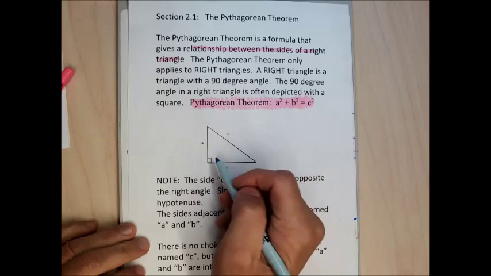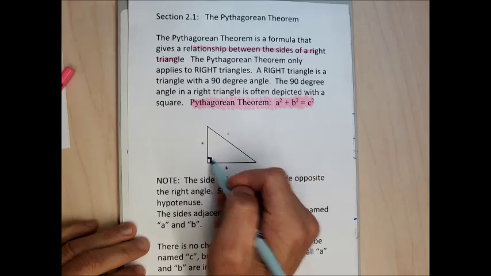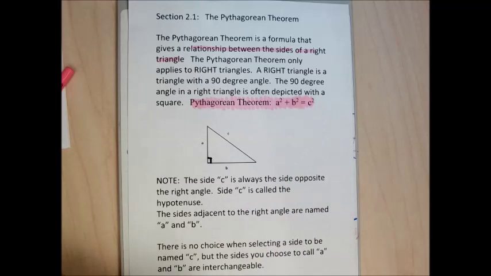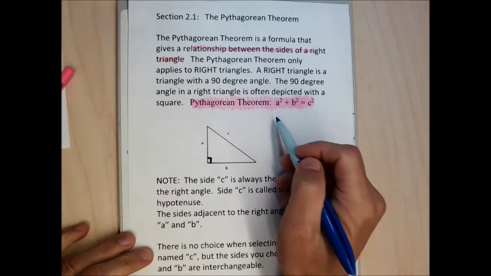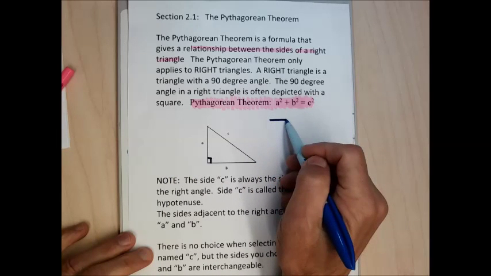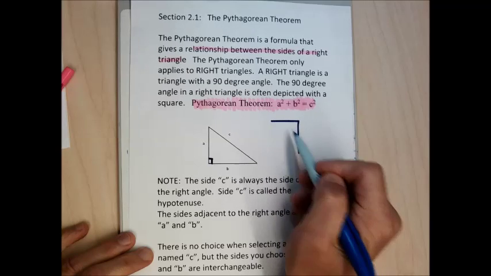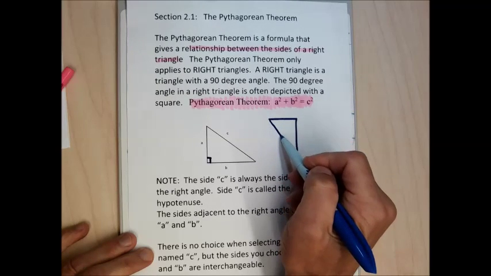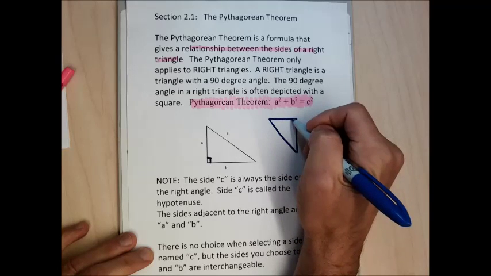A lot of times when we draw a triangle that has a right angle, we put a little half a rectangle in the corner where the right angle is. So this is a typical right triangle, but it's not the only right triangle. I can draw an upside down right triangle, and the Pythagorean Theorem would hold for it. So here's another right triangle, at least as right of a triangle as I could make, and here's the right angle.